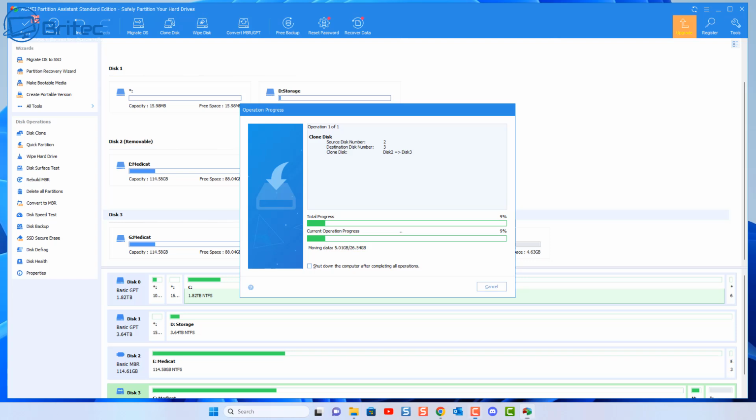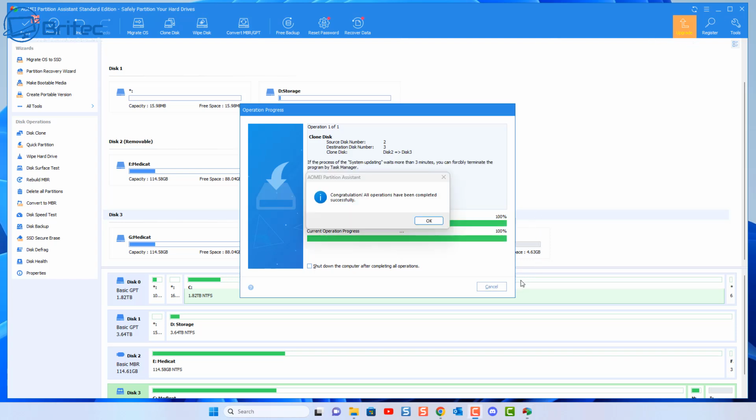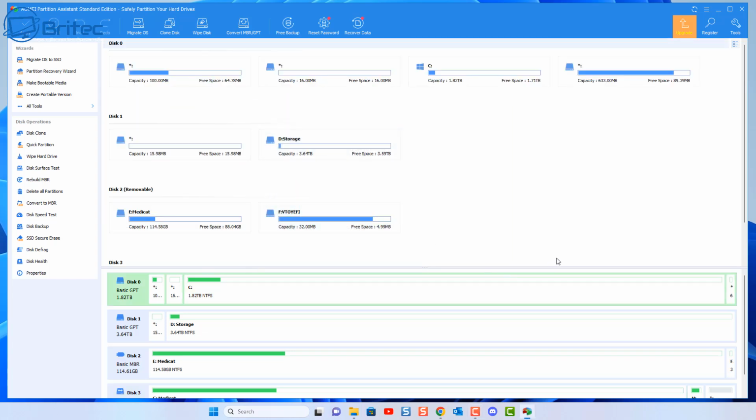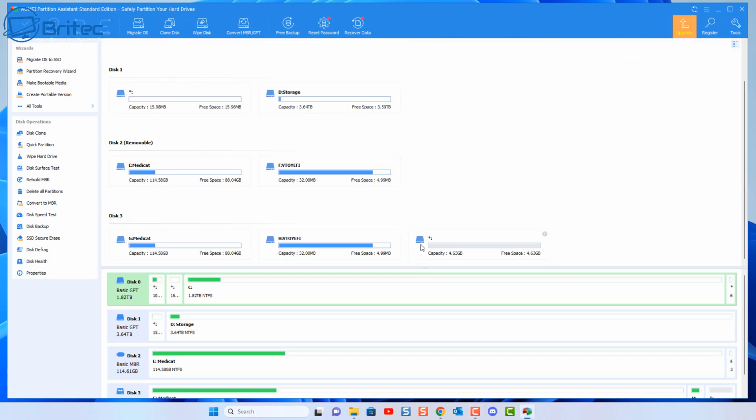But basically, once this is done, we should have a complete clone of all of the drive onto a new destination drive. Congratulations, all the operations have been completed successfully. We can now close off our software and move on to check the actual drive itself. If we look here, you can see we do have a complete replica of our drive. There is some capacity that hasn't been used on the drive, and that will be marked as unallocated. We can make that allocated afterwards if we wanted to, or we could have dealt with that in this process when we built it, but that's the way I wanted to do it.